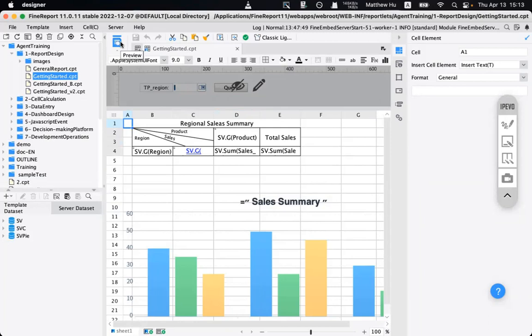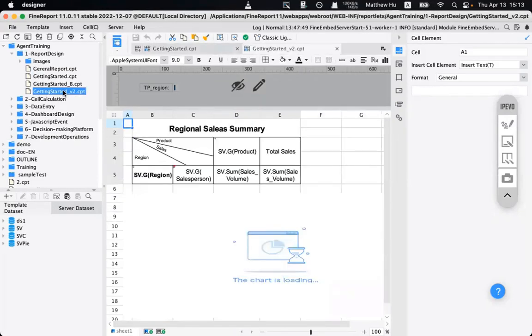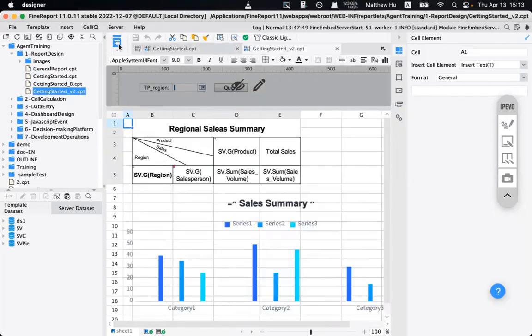But actually, I changed my plan slightly, just because I think this report doesn't really have... it's okay, but in terms of design or UI, I still have something to improve, right? So I made this Get Started version 2 over there. Don't be surprised if you see something different, but the content is pretty much the same. It's just that the UI changed a little bit.